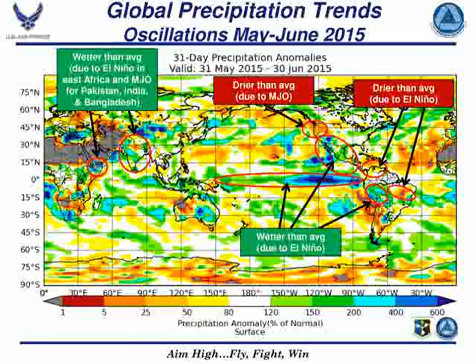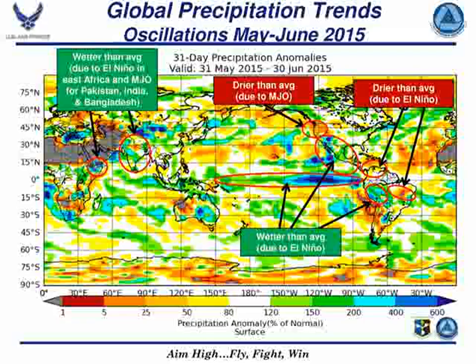MJO brought drier than average conditions to the western U.S. The ENSO brought wetter than average conditions to Mexico, the equatorial Pacific, and western South America, as well as continued drier than average conditions in parts of southern Central America and northern South America. As noted in our sitrep, the water supply for over 20 million people in the city of Sao Paulo is at 15.4% useful volume and 19.9% useful volume and technical reserve.